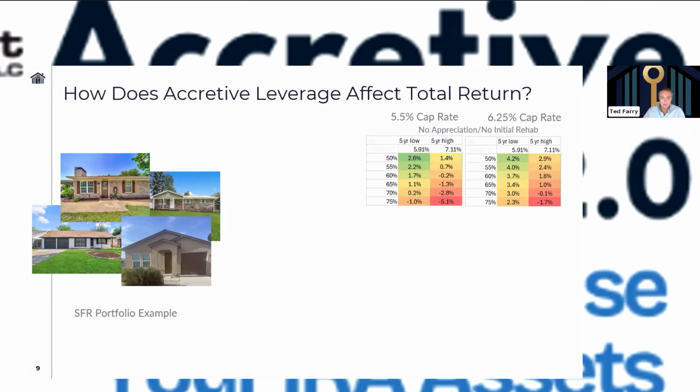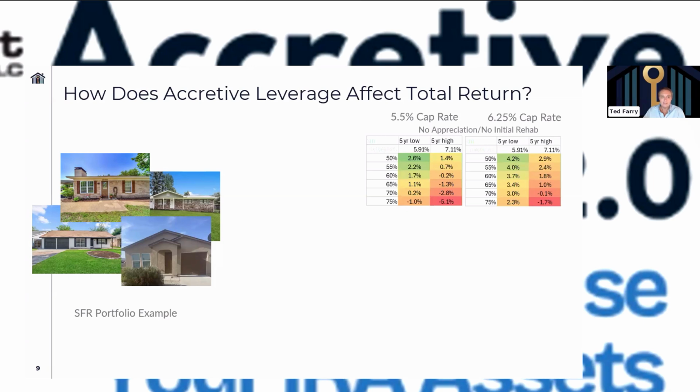This is interesting in the 5-year low scenario, the 6.25 cap rate investment, because we know that it is accretive from a levered yield perspective, even though we have isolated returns to just that from current cash flow. The difference here is that we are looking at IRR. This is a total return metric, and it includes the cost of sale.